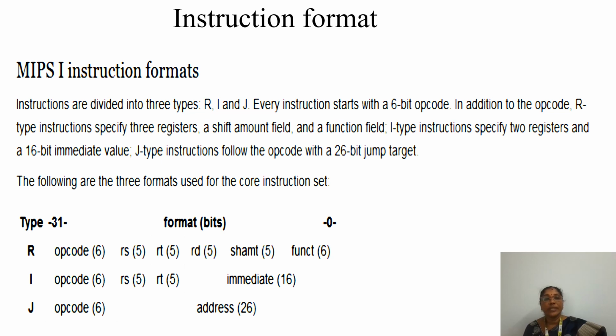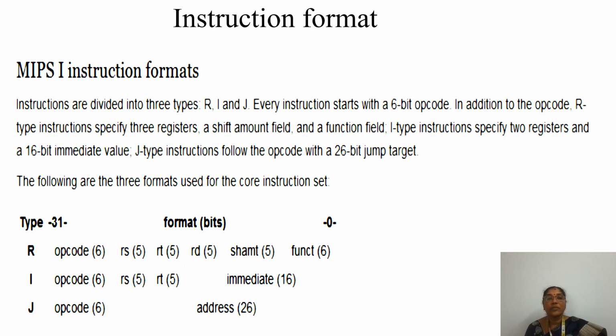In the MIPS instruction, we have 3 categories. We have seen the types of operation: arithmetic operation, logical operation, data transfer, then jumping, then branching. But for the instruction format representation, we have 3 categories, referred to as R, I, J. R is the R type of instruction. R type of instruction means that in the instruction you are going to use all registers, for storing the data as well as for referring to the data. Whenever you perform the operation, you need the data. All the data we are going to have in the register, and after performing the operation, once again you are going to store the result in the register only, and hence that type of instruction is referred to as the R type instruction.